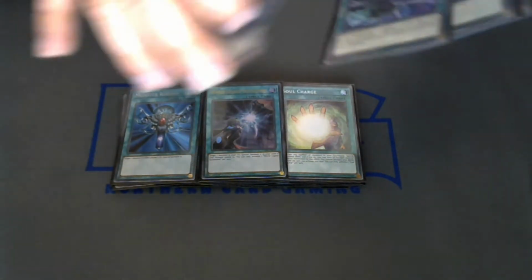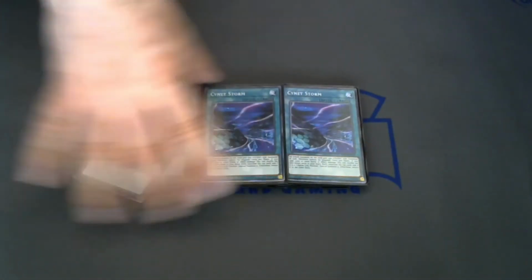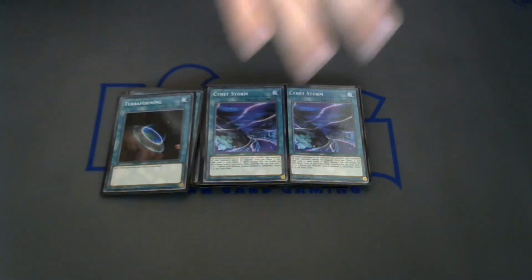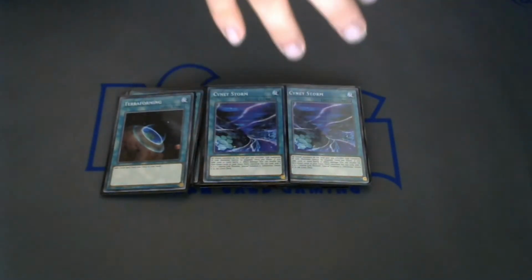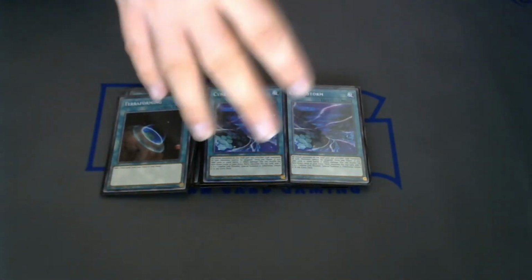And I also am taking in the 2 copies of Cyberse Storm and 1 Terraforming. This is a really fun tech while also giving your monsters in place protection. Linked summons cannot be negated, and all linked monsters gain 500 attack and defense. And if you take 2,000 or more damage from an attack, you can then just special summon a random Cyberse monster from your extra deck.